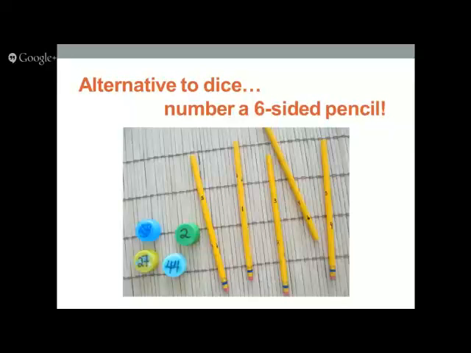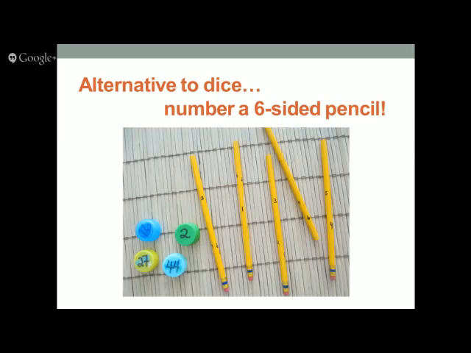Okay, now, as an alternative to dice, you can get a 6-sided pencil and number it. As I mentioned before, I use discarded paper. So find and keep paper that has been used on one side by the copier machine, but it's been discarded. Just be sure there's nothing private or confidential on the other side, because students should not have access to any private or confidential information. So make sure it's paper that you can recycle and reuse, and it's okay to do so. Sometimes dice are difficult to find, or students don't have something for a game piece. So the reality is, teachers are always looking and collecting stuff.